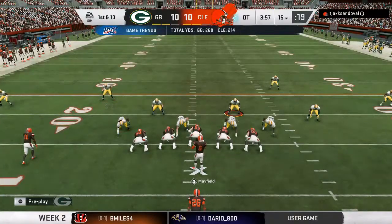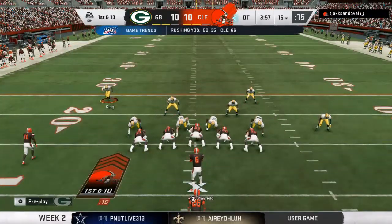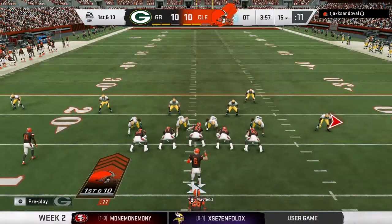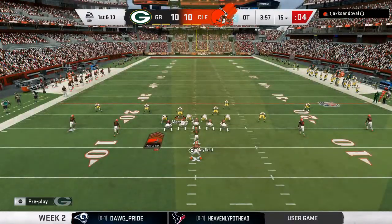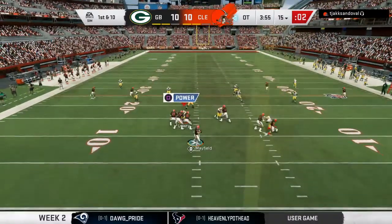The Cleveland offense ready to go. They control their own destiny here. They have the football in overtime. Obviously, a touchdown would win it. And I think teams around the league are still adjusting to the idea of going downfield, scoring a touchdown wins the game, because they were used to just going downfield and trying to get in field goal range to win a game. Still having to make that transition.